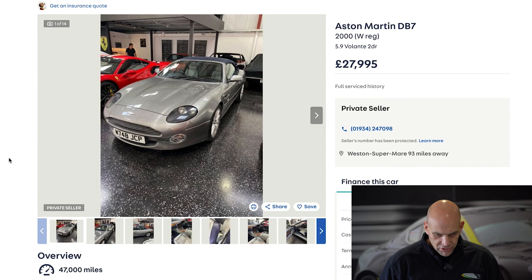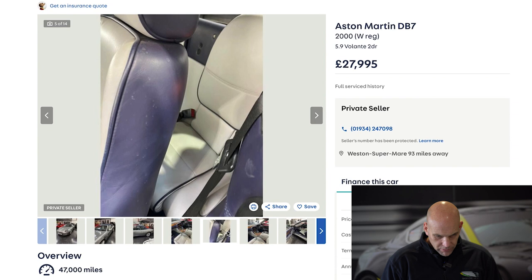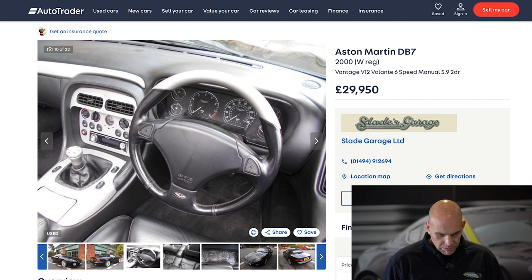For an extra £8k, up at £28k, is this beautiful DB7 V12 Vantage Volante. Whether buying a DB7 at the bottom or higher up the price range, you really must either know your way around them and inspect the car yourself, or get someone to do a pre-purchase inspection who does know their way around the cars. For a concours DB7, the market is probably stretching around £50k at this moment in time, which is a lot of money to spend on a DB7.